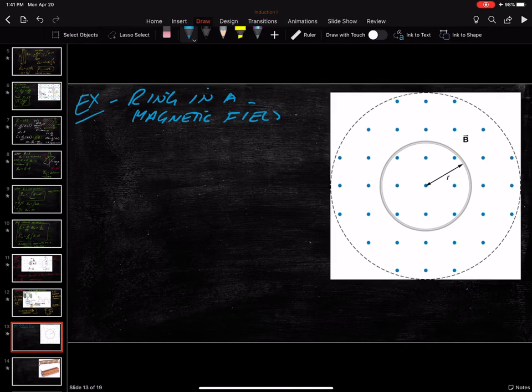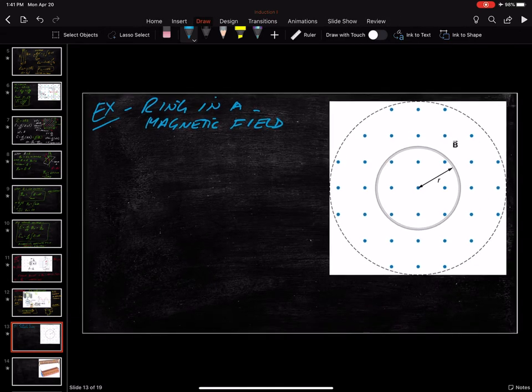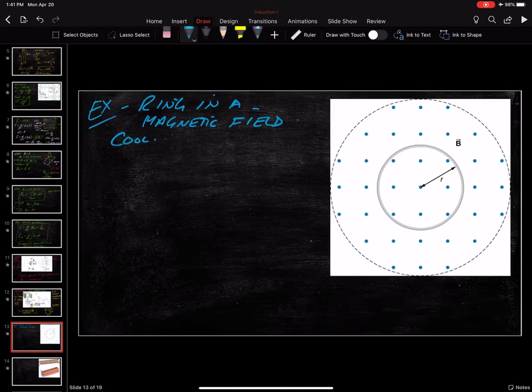You've got a ring in a magnetic field, just like this, a ring of radius r. But let's suppose that you are cooling the ring. You know what happens when you cool something? It's going to tend to want to shrink. So the radius of this thing is changing with time. And just to make something up, suppose that the radius as a function of time is r0 e to the minus t over tau, where tau is just some number. And r0 is the initial radius at time t equals 0.